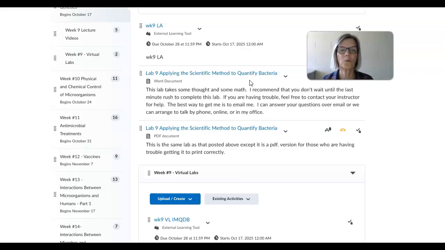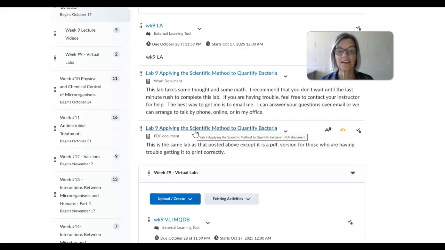You will see I have two things posted here that look like the same thing, but one's a Word document and one's a PDF. What I have noticed is sometimes when people print out the Word document, the pictures don't line up correctly. So I highly recommend that you open this and download and copy the PDF, unless you're typing right in the document. You can use the Word document, but make sure your pictures look good. You might even want to go back to the original electronic version to look at the pictures. So print out one of these and do the lab.